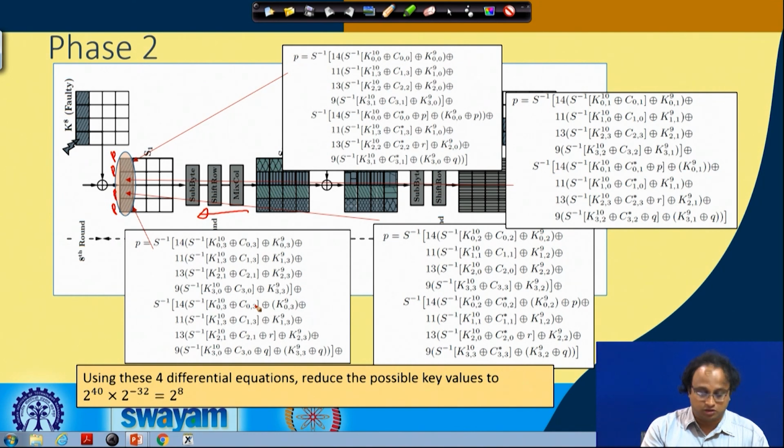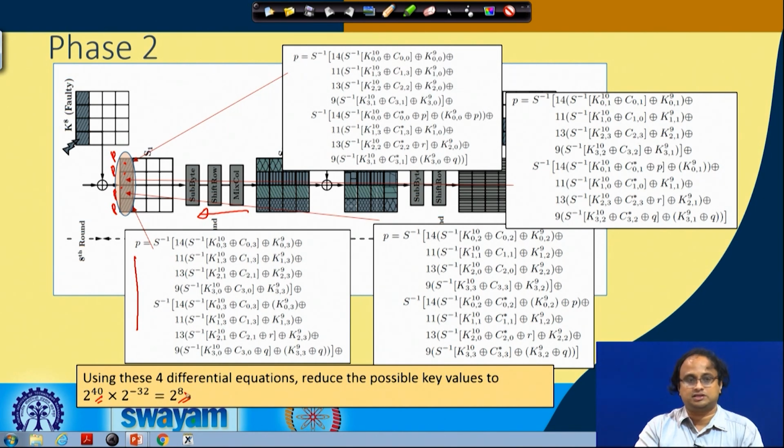You may verify this offline, but you can see that pretty much I am verifying this equation which is P, and likewise this is also P, and this is also P, and this is also P. This is based upon the fact that you are going back through the 10th round and also the 9th round. So you derive them in a similar fashion. Now there are 4 differential equations. Remember, you have the value of P. So the probability of a random case satisfying this equation is 2 to the power of minus 8, whole power of 4, that is 2 to the power of minus 32, and here with 2 to the power of 40 keys, 2 to the power of 8 keys will survive.